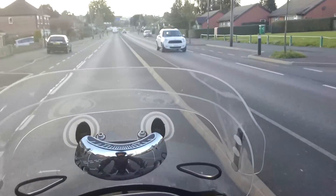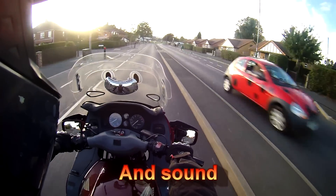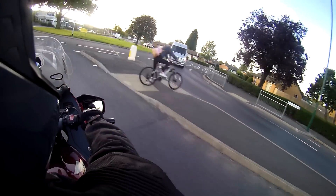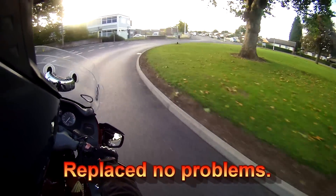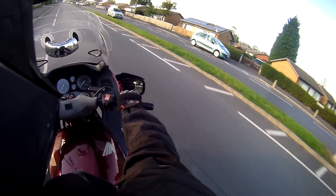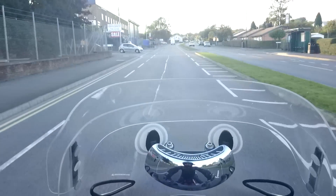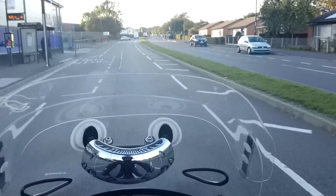I'm going to be changing between the two cameras. I've got the old 1080 Drift on at the moment, because my Ghost has had to go back — it's been regularly freezing, so they told me to send it back and they'll have a look at it. As action cameras usually do, bless them. They're hurting my temples a little bit. Maybe it's because my helmet's reasonably tight, I don't know.